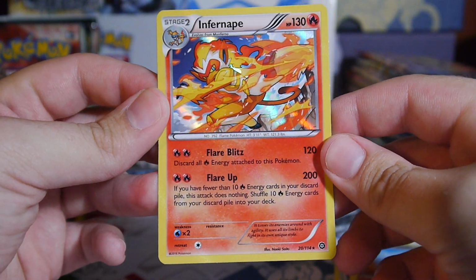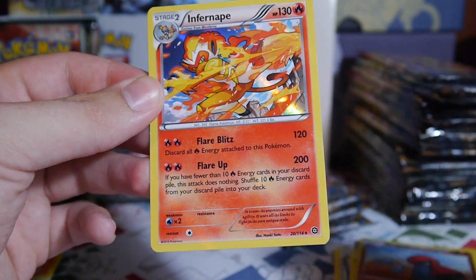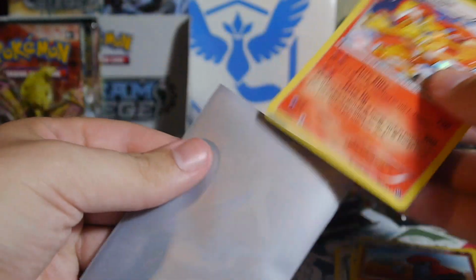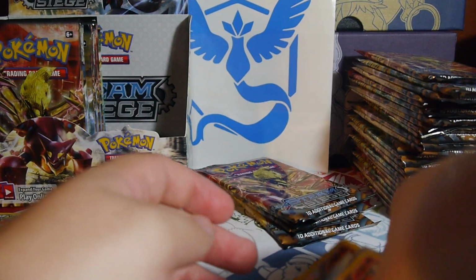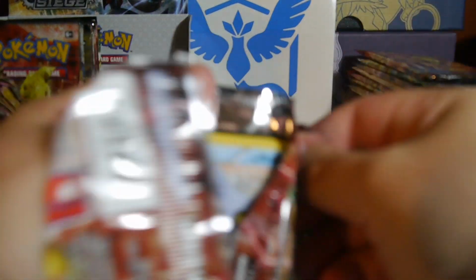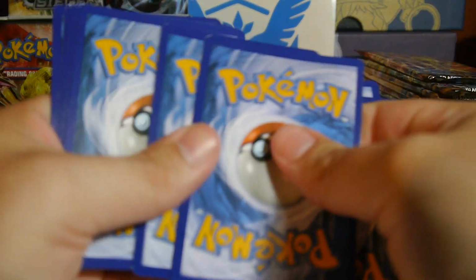So that is pretty nice. We have 2 of the holos. I'm not sure how many are in this set. Flare Up is a really situational yet interesting attack. 200 damage is a lot, and shuffling back 10 fire energies into the deck is actually kind of interesting. But let's be real, the chances of there being that many fire energy in the discard with the new format coming up is horribly, horribly slim. This pack opened very weird. So, let's move along to our next pack.